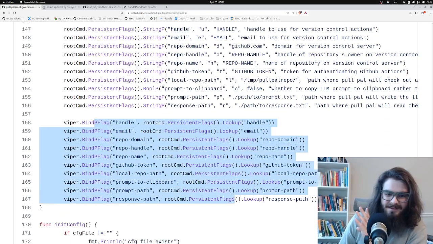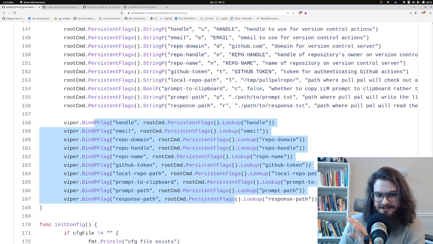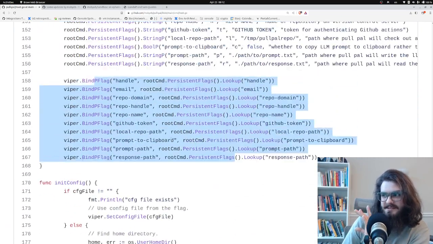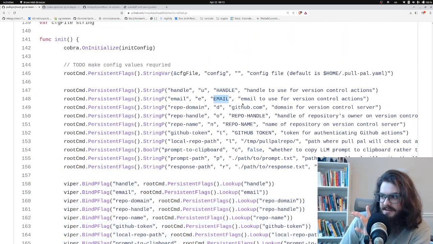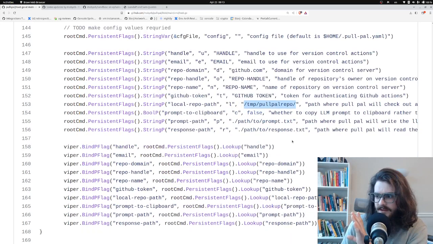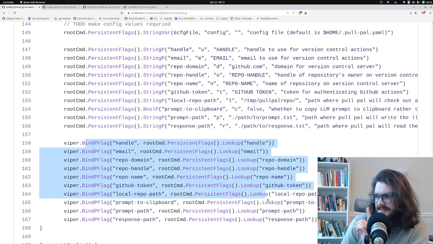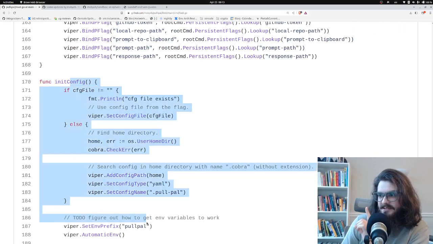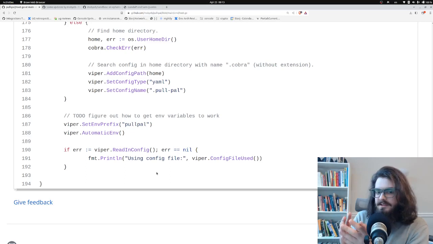This stuff, I was learning how to do this last night, so I don't completely understand it, but basically the way that this is set up is I have some defaults defined here, right? So this third argument here for each of these is the default. I believe this stuff in combination with this function will use a local config file if it exists that will override any of these.